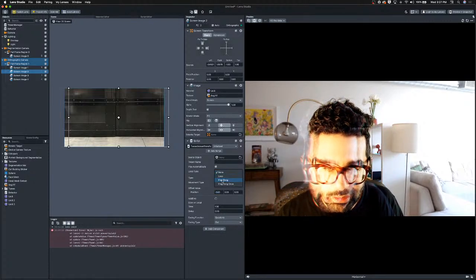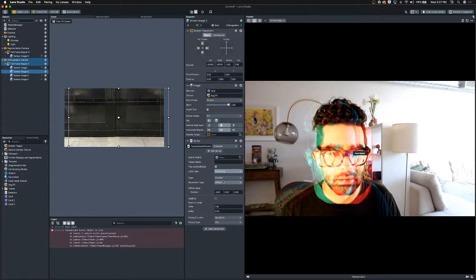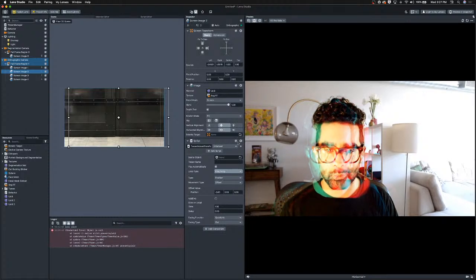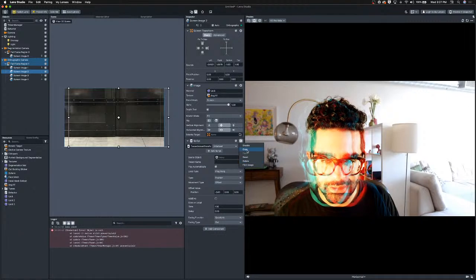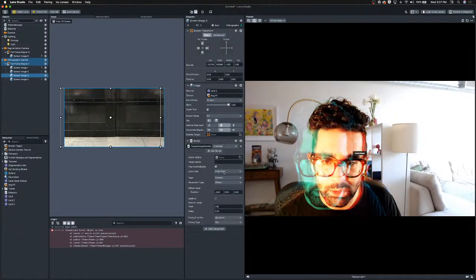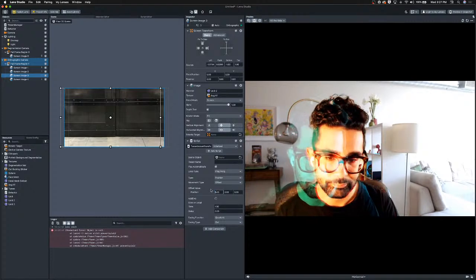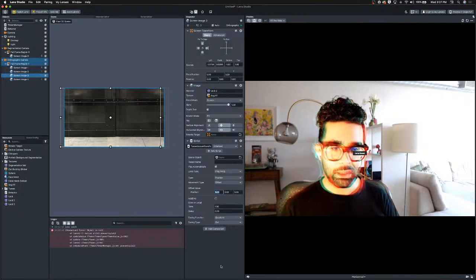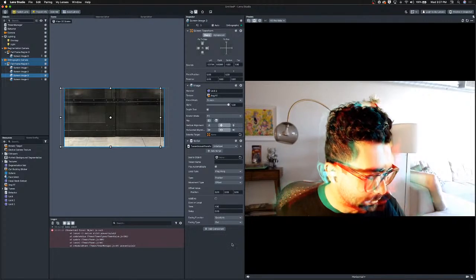Okay, and then I can say ping pong. Cool. Now I'm gonna copy this and place it on the blue one as well. This is cool. I kind of like it.